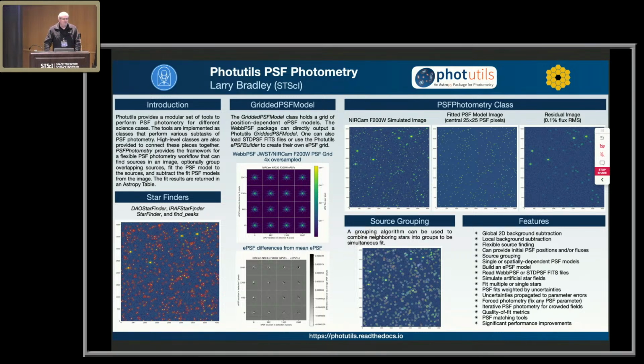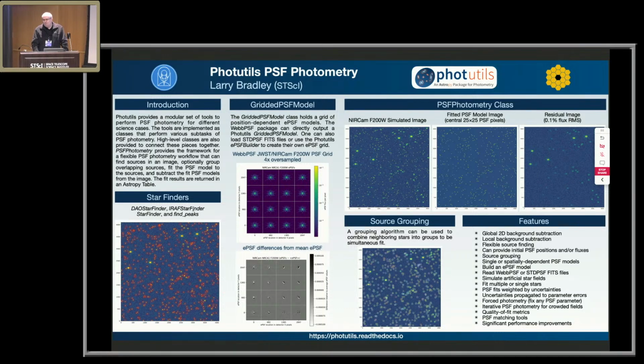The original tools were written by a series of students and a postdoc, and they were a little bit rough around the edges, missing some features, and they were also very, very slow. So I recently rewrote them basically from the ground up to be more performant. They're about 200 times faster or so, and also to add some missing features.